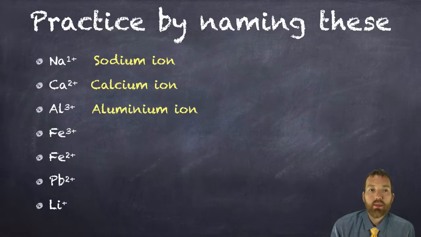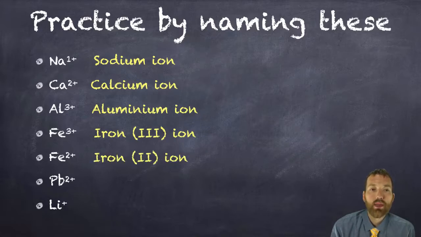So the next element, iron, is in the transition metals. So when you get to a transition metal, you need to look in the upper right hand corner and see if it has more than one possible oxidation state. And iron does. It can be +3 or +2. So when we name it, we need to use the Roman numeral. So Fe is iron and it is a 3 plus charge, which is why I wrote iron Roman numeral 3 ion. Okay, I have the other version of iron next, so this would be iron 2 ion.